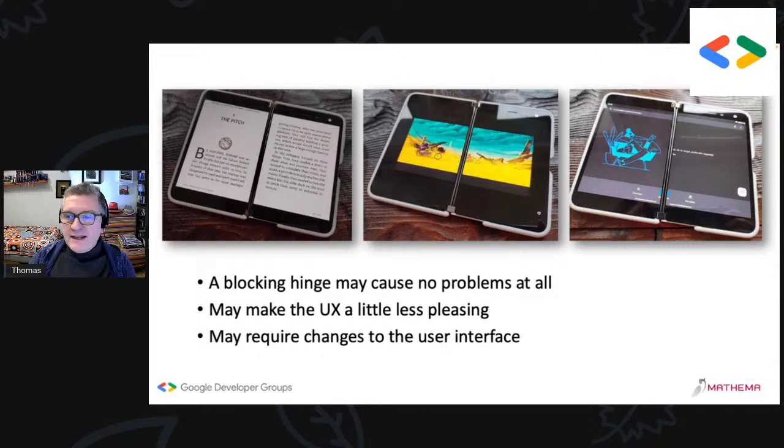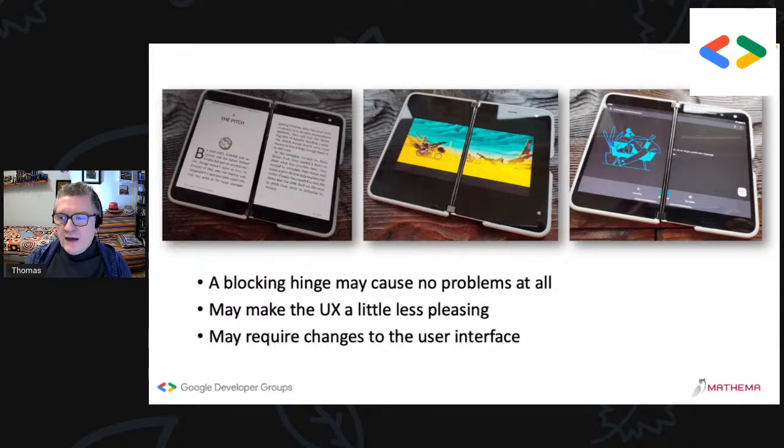On the right-hand side, we see the phone app as it is currently on my Surface Duo. And as you can see here, clearly the UI needs some tweaking. First, we have the hinge obstructing parts of the content of the app, and additionally, the hinge also obstructs part of the, let's say, top level UI.